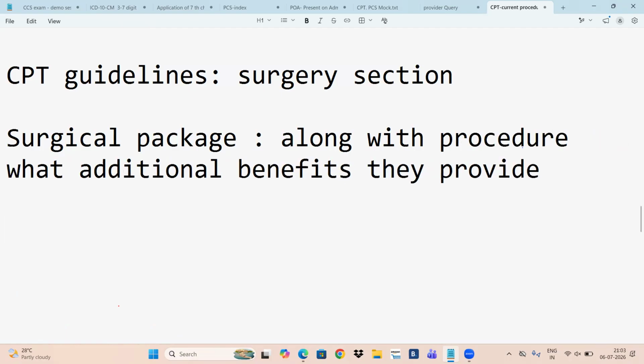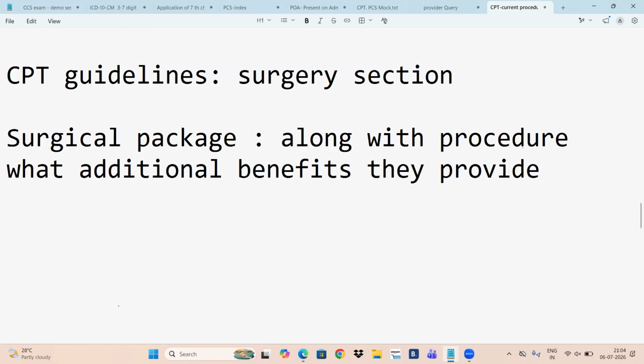Suppose you go for any surgery. Before going to the surgery, we discuss with the patient, right? I will pay 50,000, 60,000 like that. While we are discussing the surgery package, will they provide the medicine for the surgery? Will hospitals provide the medicine, or do we need to go to a medical shop and purchase it? We need to purchase it personally, right? They don't provide it, they just give the receipt. That's it, right? We need to buy the medicine.